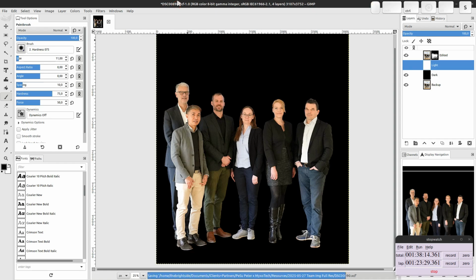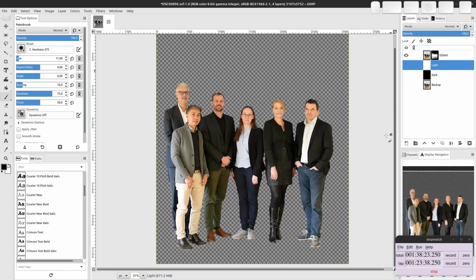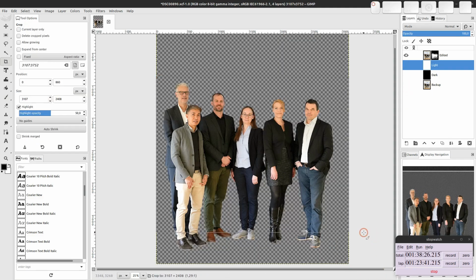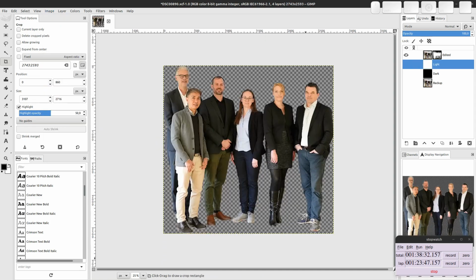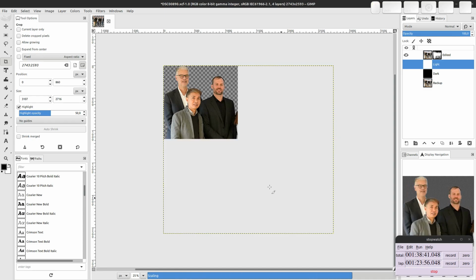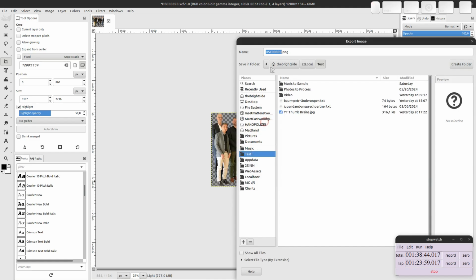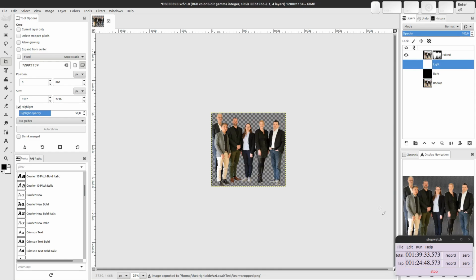So we're going to save this here. And now what we're going to do is find out how this turns out as a PNG. So get rid of all these, crop it to just the contents. Actually, I can use I and then O. Yeah, let's crop the content. And then we scale this to 1200 pixels width, scale, export it as a PNG. So we're calling this team cropped.png, and we're going to run it through Curtail.